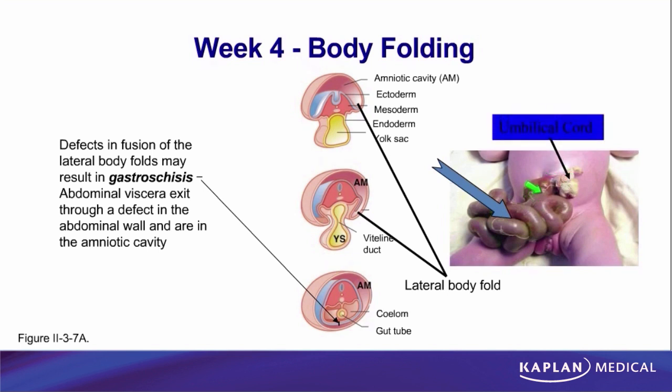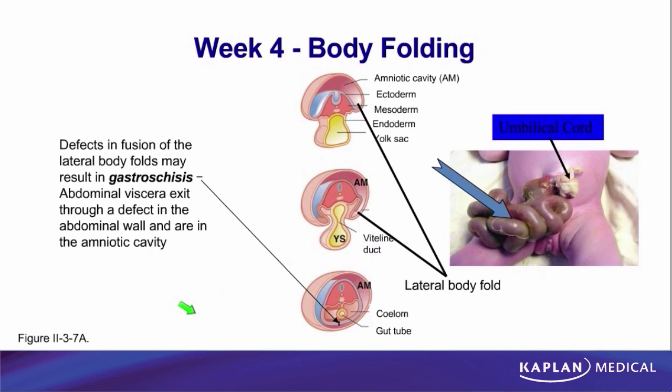As we will see when we get to the GI tract, when you have omphalocele, the loops of bowel will be outside the belly, but they'll be inside the umbilical cord. And that'll be a way for us to distinguish which defect it is, gastroschisis or omphalocele. But more about that when we get to the GI tract.